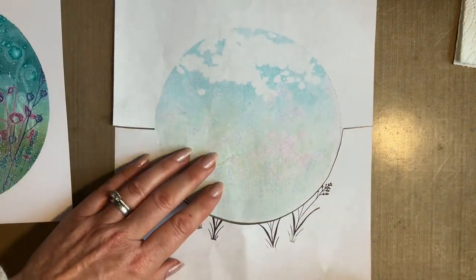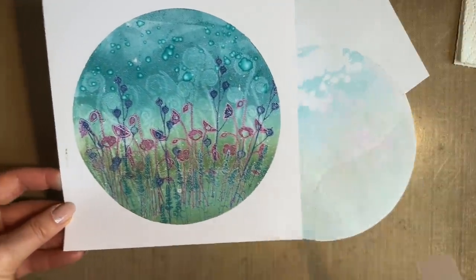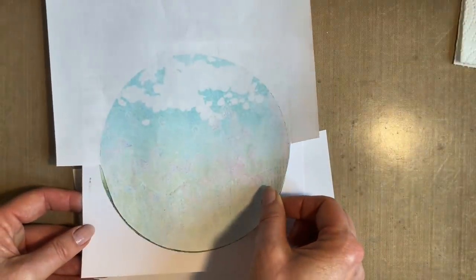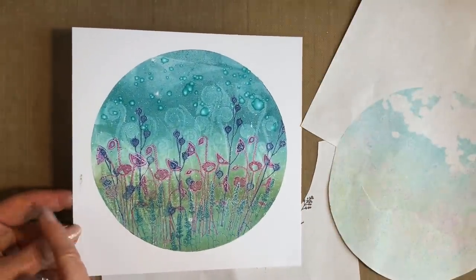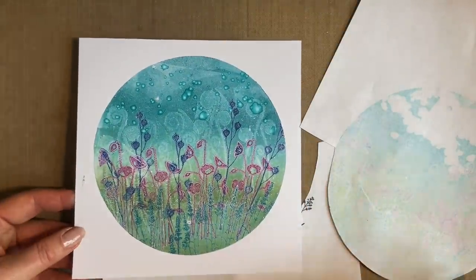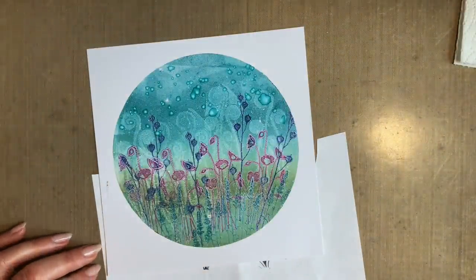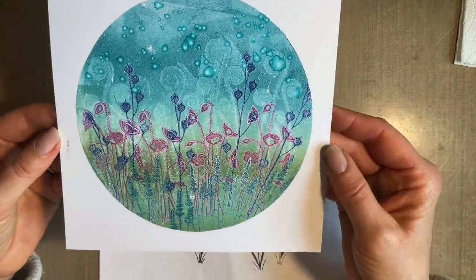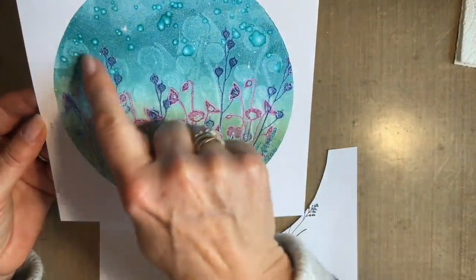You can also use the second print as a mask — if you cut round the shape you've then got your mask for further stamping on the outside. I've got a little mark there, so I'd bring in some ink or just trim it — but it doesn't bother me at all. What I'll show you is that on my finished one I added a little bit of stamping. Really you could leave it at this stage — the gel press is a mono printing plate and you want it to look like a print.